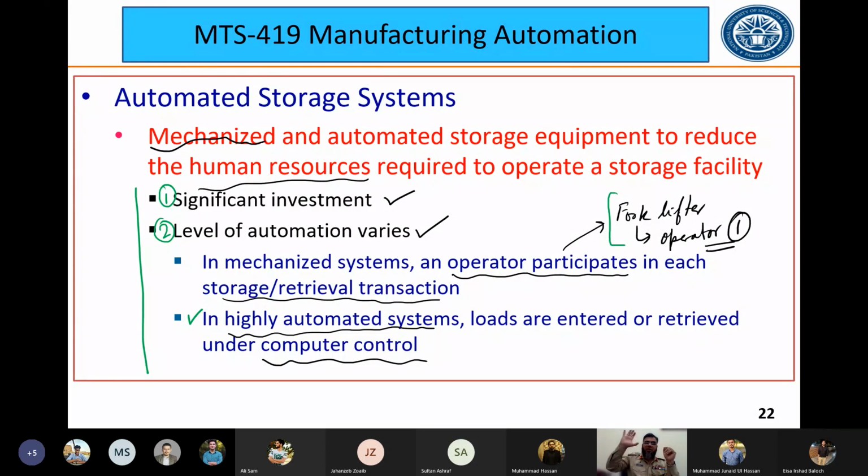ठीक है, तो हमने एक automated storage की पहले बात की, फिर हमने conventional storage की बात की, इन दोनों को हमने देखा. अब हम automated storage system की तरफ जा रहे हैं कि वो कौन कौन सी चीजें हो सकती हैं. तो these can be mechanized systems or automated storage equipment. सो मैकेनाइज्ड सिस्टम में ऑपरेटर आएगा, automated storage में जो कि highly automated systems हैं उनके अंदर आपको जो involvement of the human is not there, you will be using the computer control. जी अभी कुछ थोड़ा सा आपको समझ आई कि हम ऑटोमेशन की तरफ कैसे जा रहे हैं?